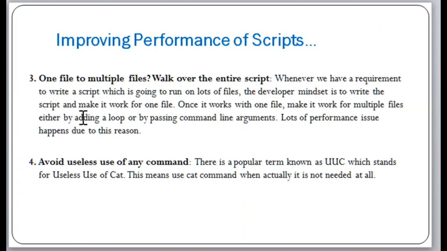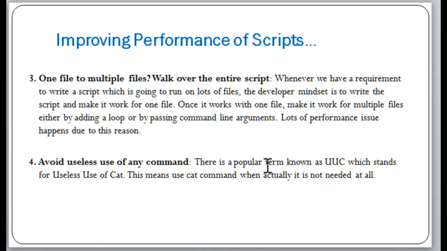Whenever we have a requirement to write a script which is going to run on lots of files, the developer mindset is to write the script and make it work for one file. Once it works with one file, make it work for multiple files, either by adding a loop or by passing command line arguments. Lots of performance issues happen for this reason. And avoid the useless use of any commands.